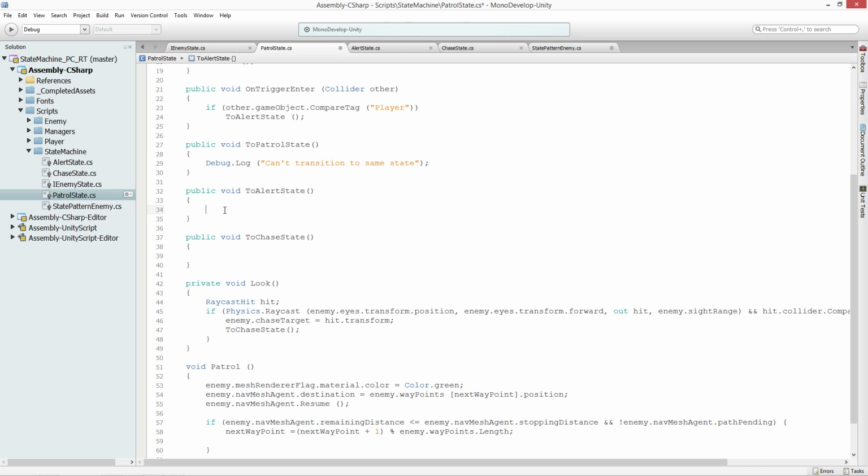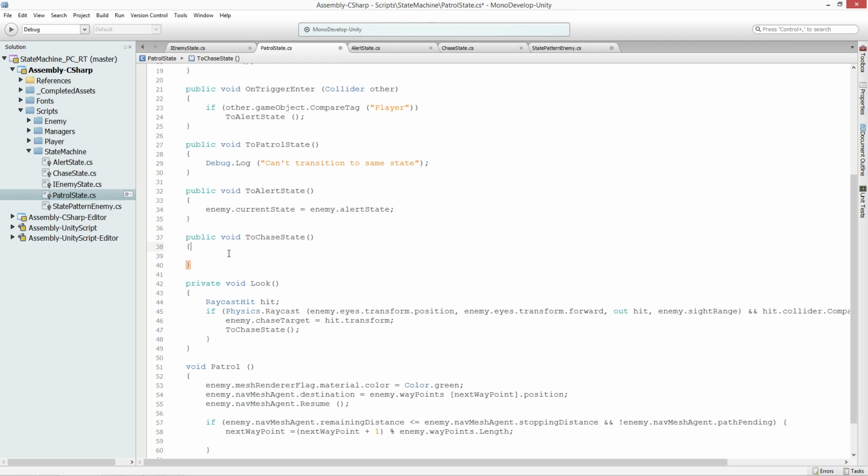Then in ToAlertState, this is going to be really simple. We're just going to say enemy.currentState equals enemy.alertState. So we're now setting the currentState variable of our StatePatternEnemy to the instance of alert state that we initialized.